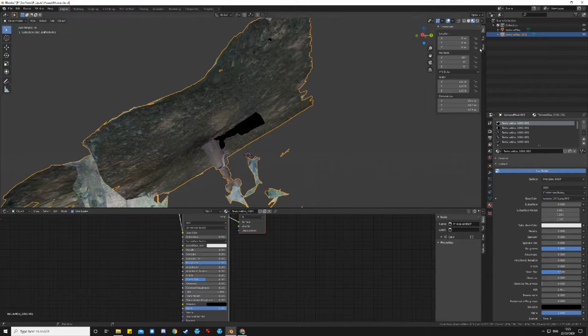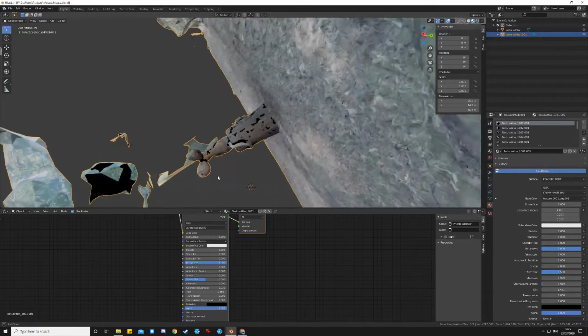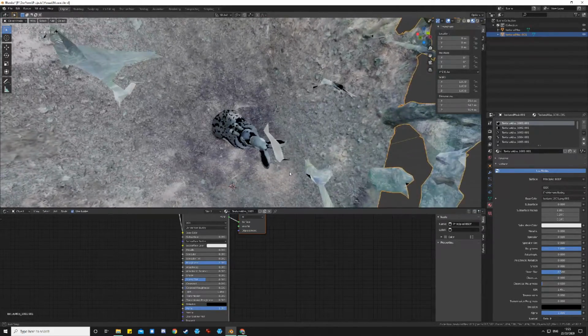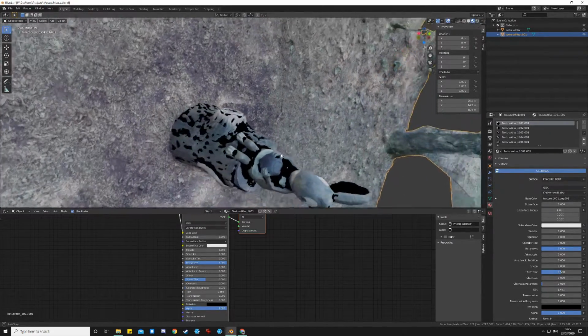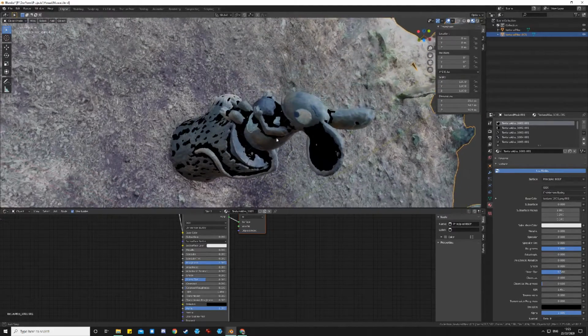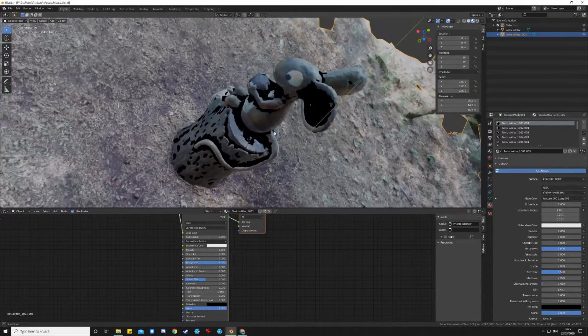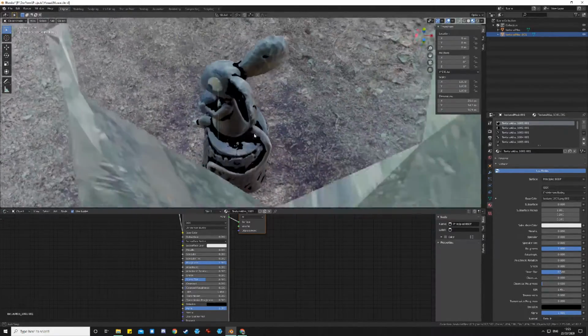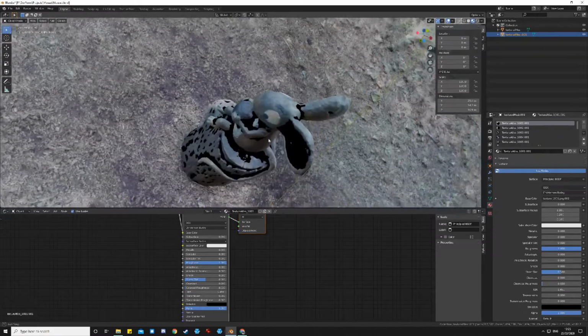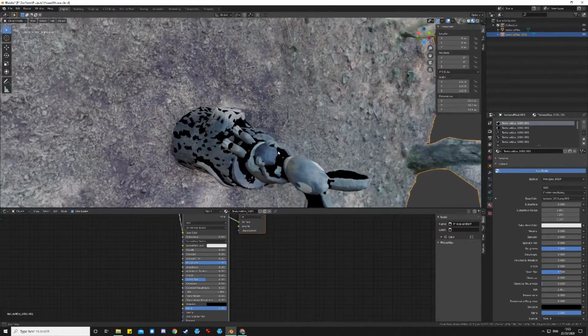Now this one, for some reason, when you repeat import a model, it comes in 90 degrees on from where the original is. So if I return that to 0, that means they're completely overlaid with each other. And you can see that that's the case because you can see the black of the simplified model coming over where some of the original model is. That's perfectly normal. They're very close geometry, but they're not exactly the same.